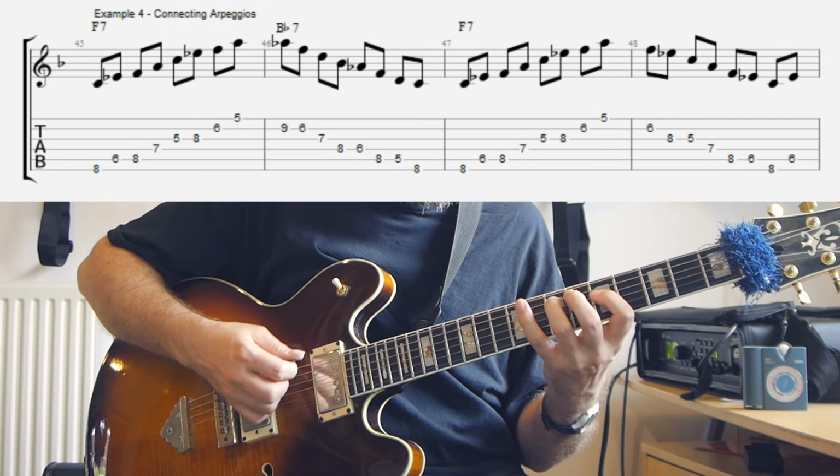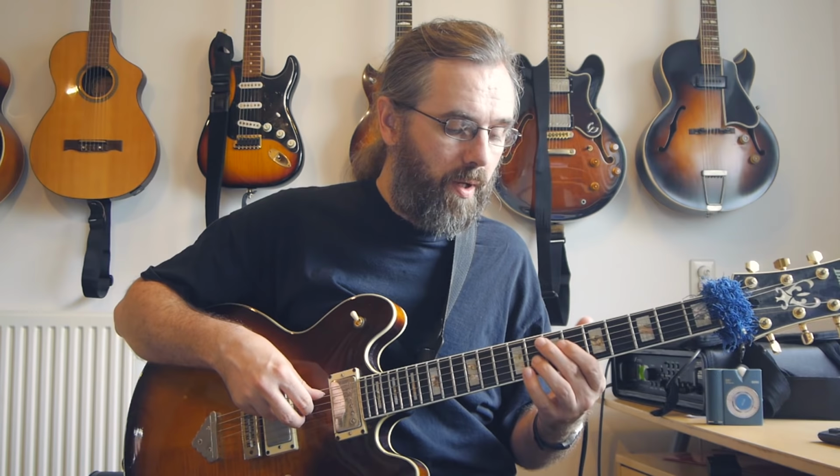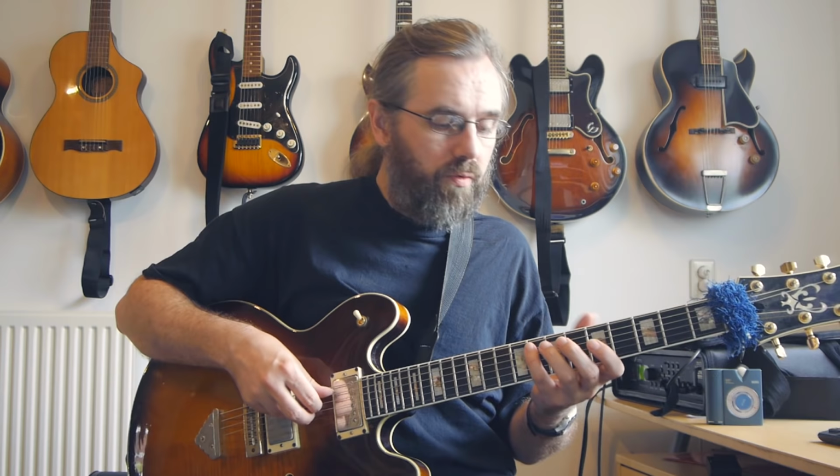That's how a chorus of this exercise will sound, and I think you can hear in some places that it works really well. You can really hear now we get the new arpeggio, and now we get the new chord, the chords are changing. For that, this is a really, really good exercise. It's a bit tricky because you really do need to know your arpeggios quite well, but you should do this.